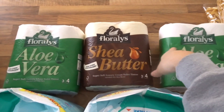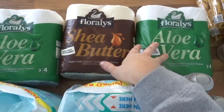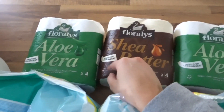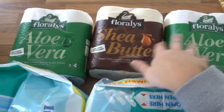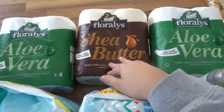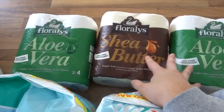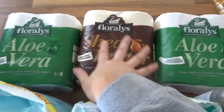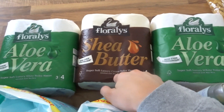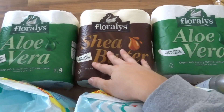Probably the most coveted item — toilet roll. They had no big packs left so these are not the ones I usually buy, but they were the only ones left. I got three packs. We haven't been able to get toilet roll for about a week and a half and we're running low. There were still plenty left for others — though some people threw ten in their trolley at once. These were about £1.65 each — aloe vera and shea butter ones. It's more plastic buying the small packs but there's no option for bigger packs right now.